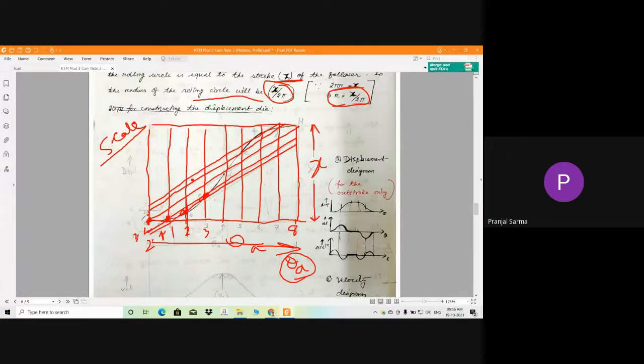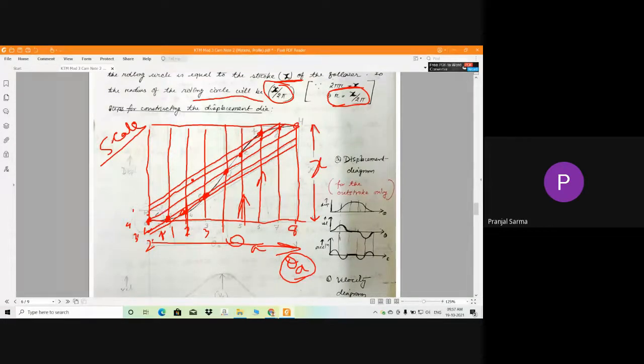Similarly for the fourth, this is the fourth dash point. The corresponding line was this diagonal line, and this is the fourth vertical. So wherever they meet, this is the point. Similarly for the fifth dash, this is the line, the second line from the top, and this is the fifth vertical. Wherever they meet, this is the point. Similarly for the sixth one, this is the topmost line, and we consider the sixth vertical, and wherever they meet, this is somewhere here. Similarly, seven dash goes from 5 dash, on the second line, so similar is this case.